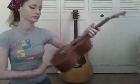And we're just following the strings down. We go over that. We have this guy here. This is called the nut. And again, I'll bring this close for you to see. This nut is going to have a little ridge where each of the strings are. That just helps keep your strings in line as they make their way over.